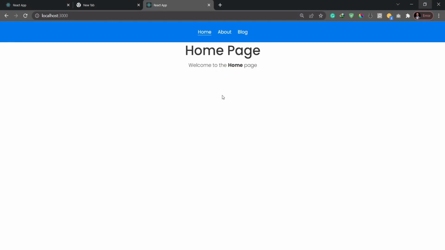So right now I'm on the home page, and if I click on about, you see that it changes to the about page. But the good thing about this is that it does not actually refresh the page. That's one of the things that makes React incredibly fast. So it goes to another page, in quotes, without having to refresh the page. All right, so that enables us to break our application into different aspects.